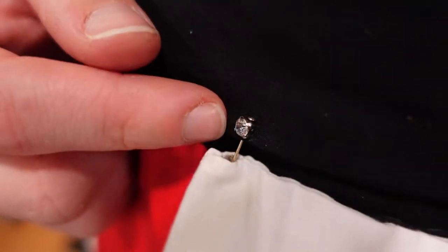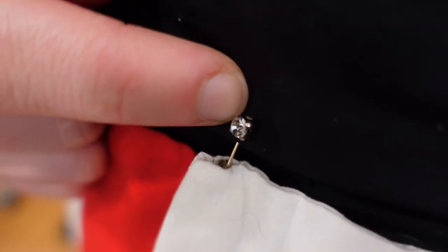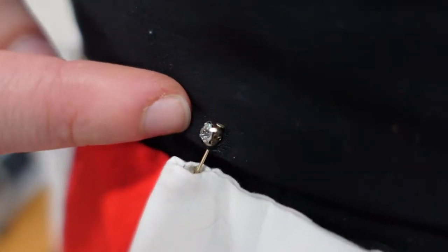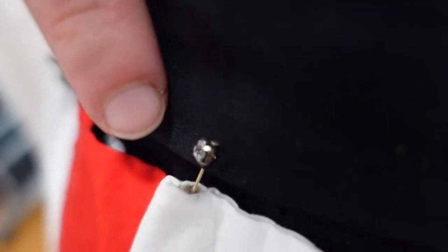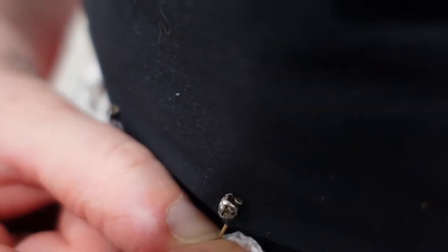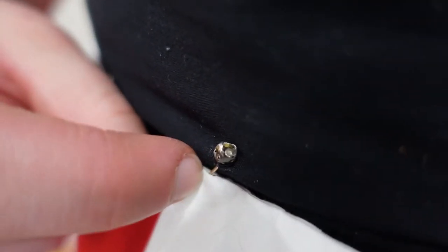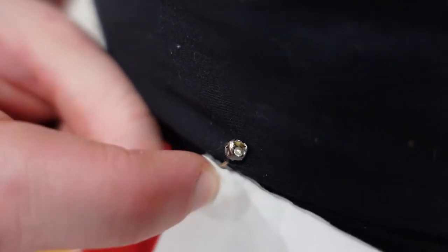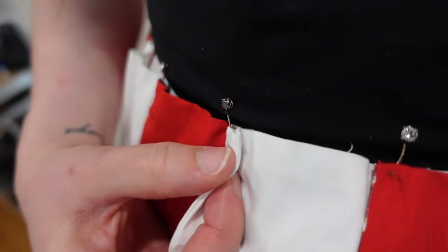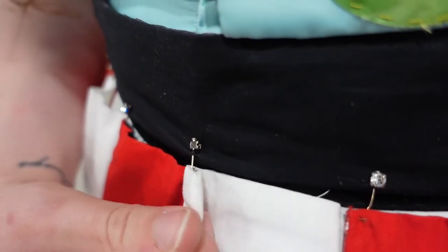This is gonna get complicated. Probably should have taken this off, but okay. So you can see the little pinhead right there. These rhinestones have a hole in them, but they also have a hole going horizontally. So I can sew that into the waistband, but there's still a hole going vertically where this pin can go through. And then this pin has a loop at the end of it that I created with some pliers, and that is then sewn into the outer edge of the flappy bits, if that makes sense.